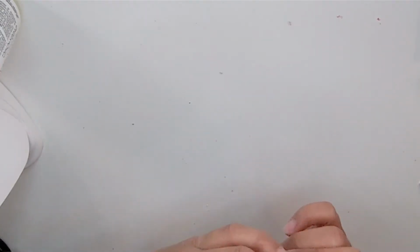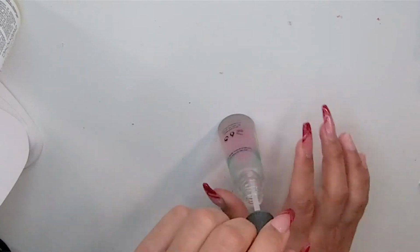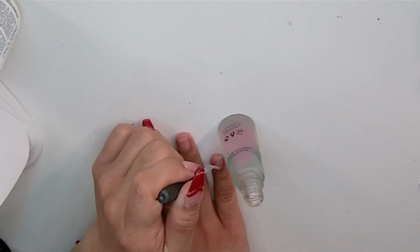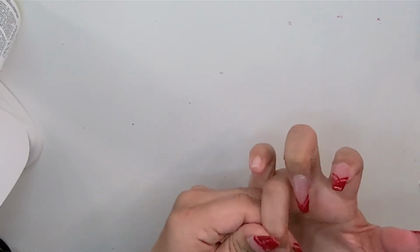Ito naman ang gagawin kong nail detox right here. Ito, witchcraft siya. I got this from Walmart. Basically, alcohol lang to. Mawala yung mga dust and everything. I like to go on the sides para wala talaga siyang dust.